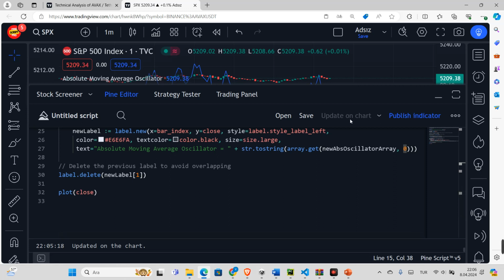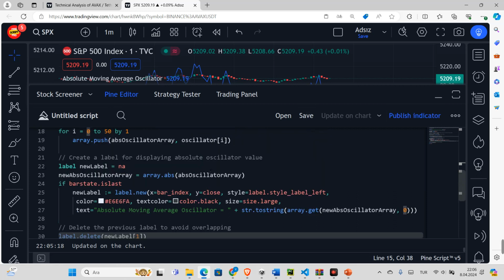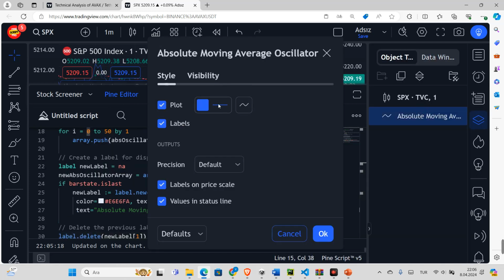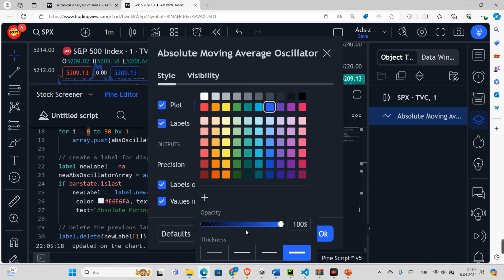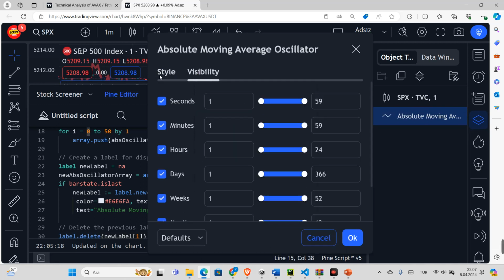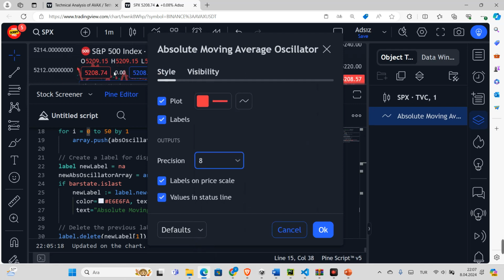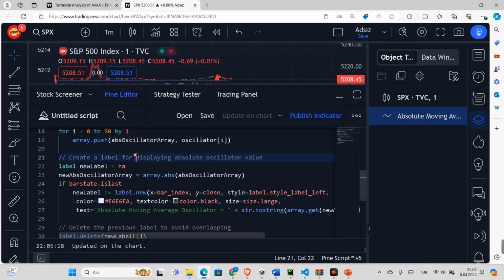So as you see that in here, we can change the graphic design and color also, and precision. As you see that, we can change the precision in here.